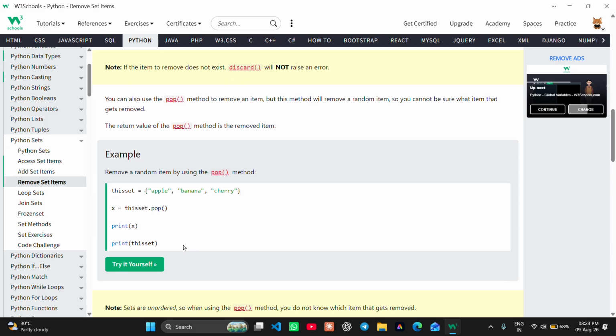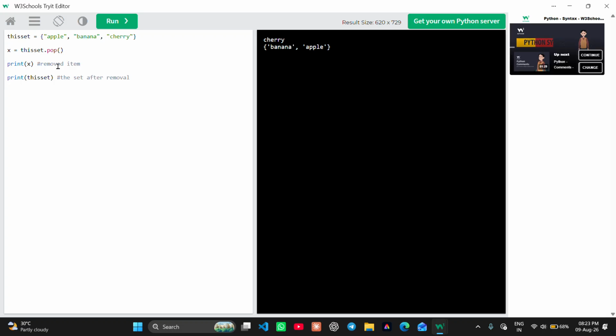The pop function is also used. In a set we cannot do indexing, so the pop function will remove random items from the set. So here, as you can see, the random items are getting removed from the set.